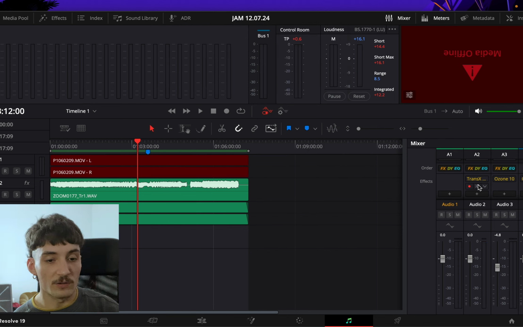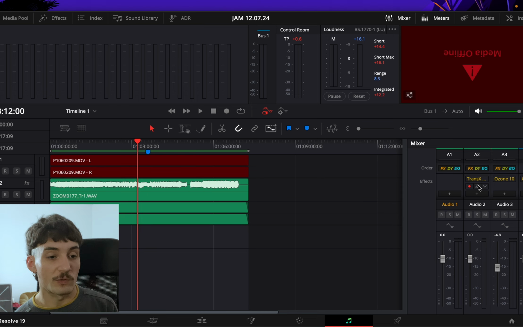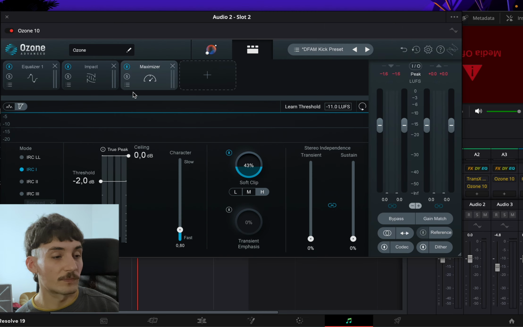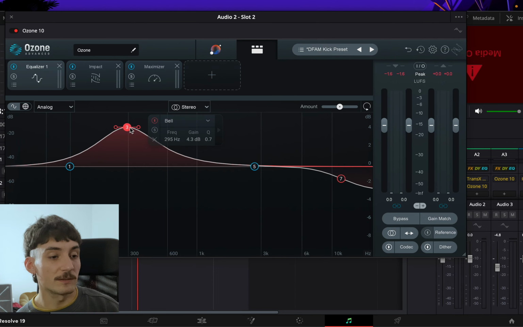Then I used Ozone 10, and I can recommend Ozone because I use it for my mastering all the time, and it makes a lot of fun because you have the tools you need and beyond. I can recommend it.